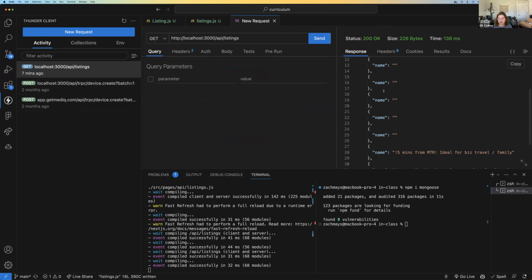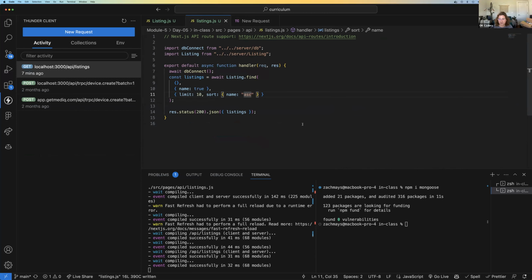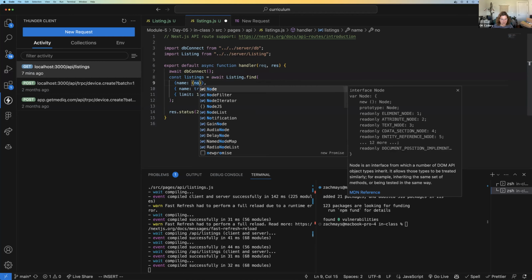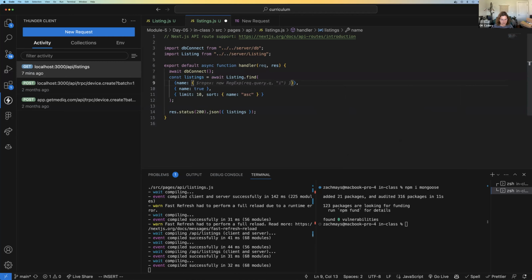So how do we get rid of this empty one? Does anybody know how to do that? We want to filter out any data that is an empty string. Name not equal to empty string. Yeah, I think we could do that. So you say name and then not equals, what do we do for that? I know there's equal, but is there NEQ? Is that what that is? Yeah. And then that.